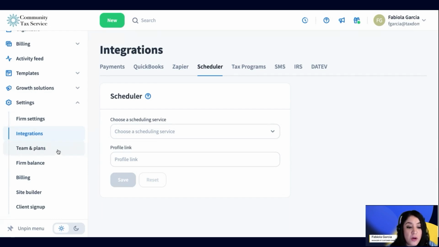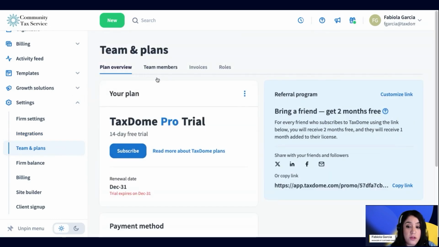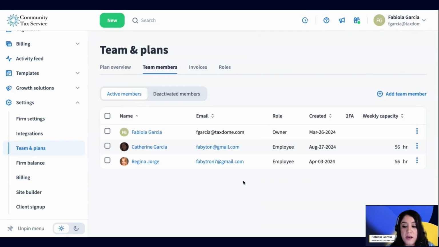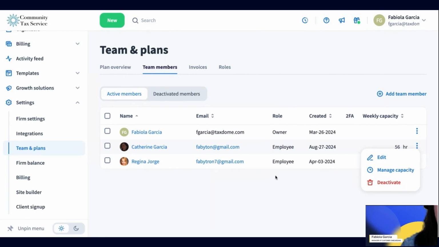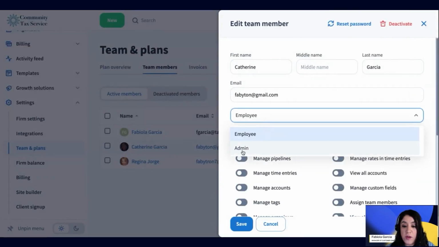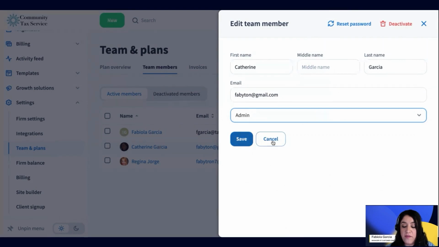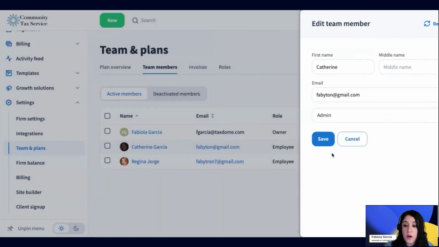All right, perfect. So if you need to add more team members, you can go into this section. And again, I'm not going to dive too much into this, so I don't take up more time and we can cover other topics, but please explore this. Under the team members, you may add more team members here and be able to add as many licenses as you require. And also you may be able to edit the roles of your team members. If you click on edit, you may be able to change your employee to an admin so they have access to everything. This is definitely something you want to look into.